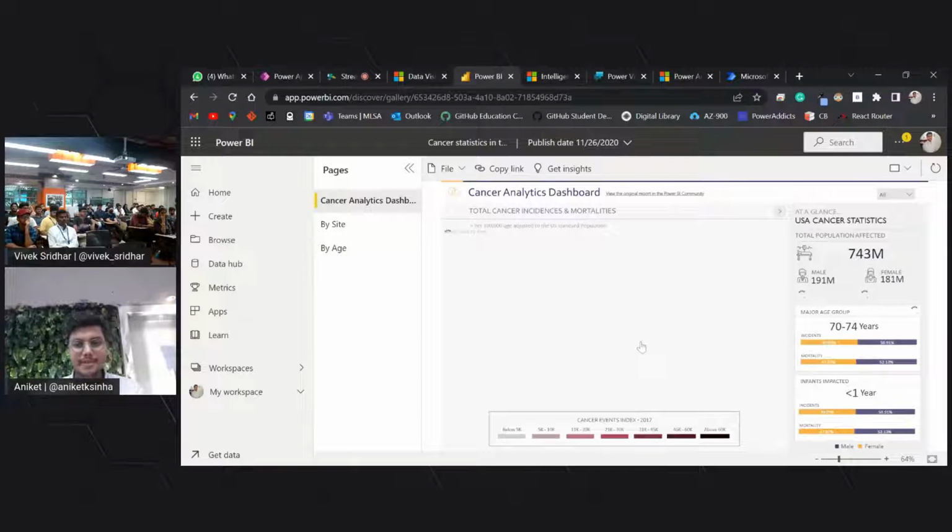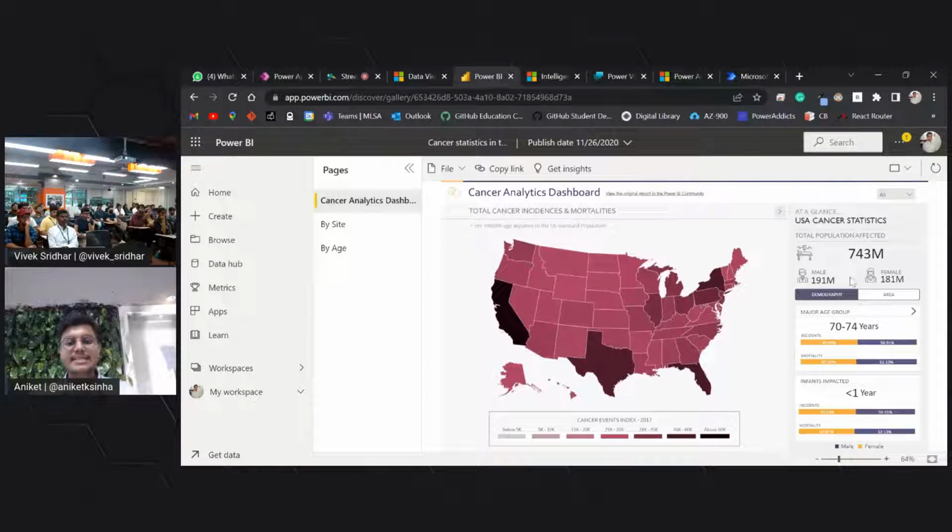Okay, so it's coming up. So you can see that this is the kind of interface which we are getting from Power BI. Basically we use Power BI for getting the analysis. I have seen many companies, and I have my own experience because I am working right now, who are using Power BI to get the statistics of their company so that they can use it for marketing or production purposes, or to understand what exactly their customers want from them, right?